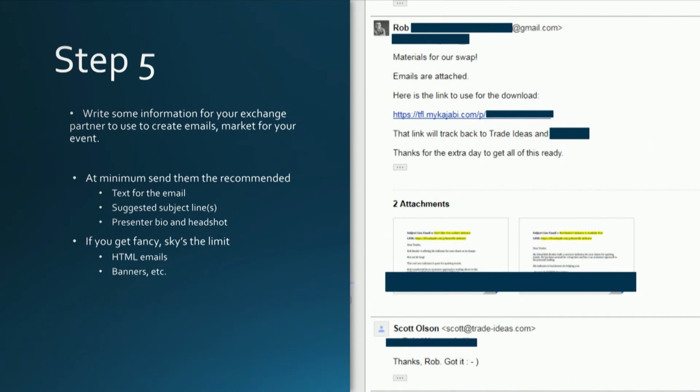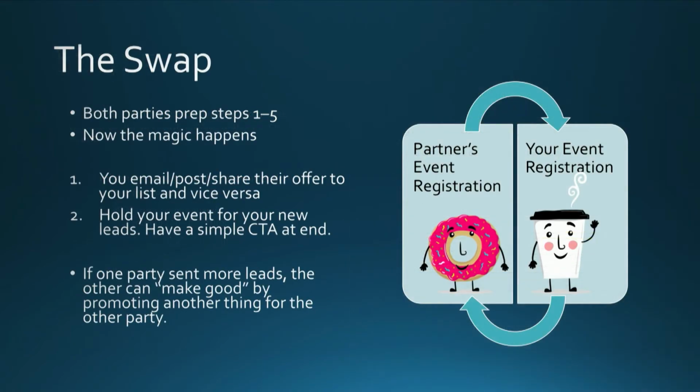Although occasionally you'll wind up working with someone that will send you an HTML, which is nice, if they made it nice. That can sometimes be a little questionable with their design decisions, but it is a couple ways that you can achieve the same results. So again, the minimum, you want to just include the text, suggest a couple subject lines, and make sure they have the right link, and probably some information about the presenter. And then you actually do the swap, and that's where the magic happens.